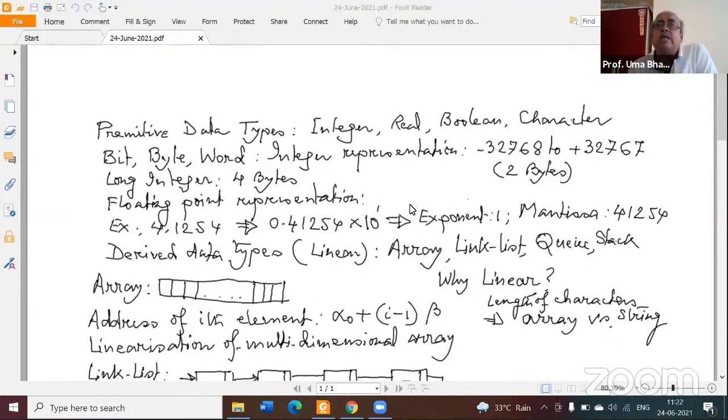On the advantages side, for an array, for any data, there are two values. One is the content and the other is the address. Simple, you think about the mailing system. What is the mailing system? You mail one content and mail it to some address. Here it is also like that. A location will have a content and will have an address.